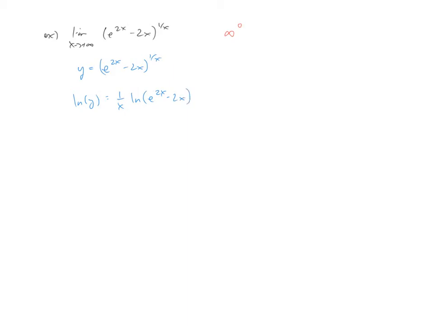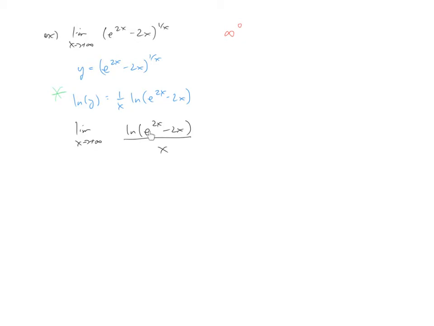So this is the part now where I generally put a mark on my paper to remind myself to come back and e whatever my result is. But now I can go ahead and proceed forward with that limit of 1 over x, natural log of e to the 2x minus 2x. Now, to be fair, that is the same thing as this x being in our denominator. So if you'd rather see it directly like this, then that's perfectly reasonable. And I kind of like that approach because now we have our distinct numerator and denominator.